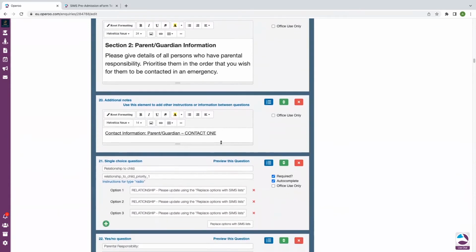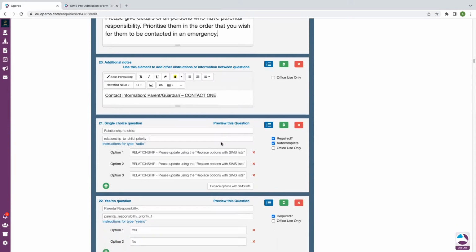For each parental contact, well, let me start by saying part of the reason why this form is so large is because we have built questions where you could ask for 9 priority contacts if you wanted to. So most of the schools that we speak to ask for 2 parental and 2 non-emergency. If you are along those lines and you're not asking for 9 contacts, you'll just need to delete some questions, and I will show you how to do that in a minute. For each parental contact, you have the relationship to child.